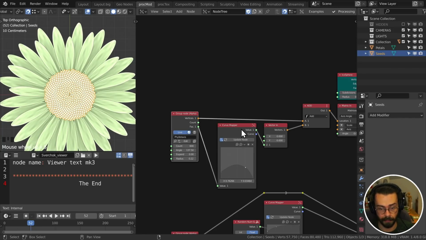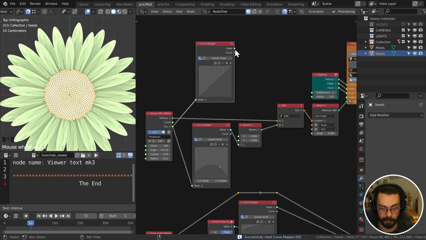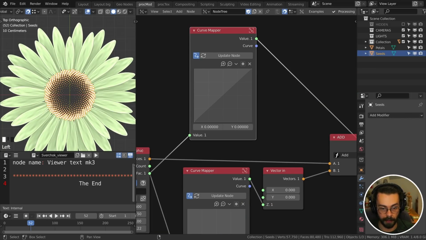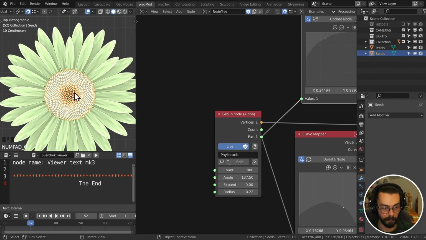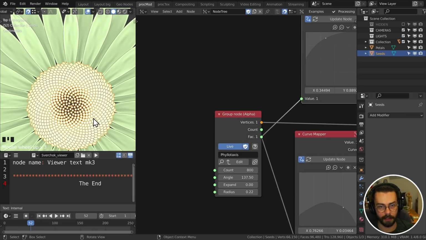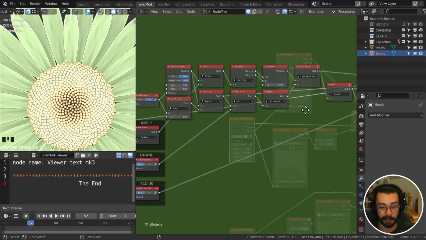I can do that very simply with just another curve mapper, press backspace on it to reset it, select my factor into here, this into my scale, and we're going to bring this up a little bit, make sure it's not completely zero in the middle. And I'm going to make it increase quite quickly, and we're going to go for a few more points. Now this is kind of why you might want access to, I set it to square root before, but you may want access to that power.